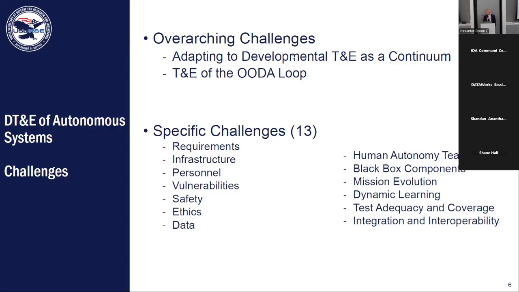So yeah, test adequacy and coverage is huge. Why is it huge? Because all the environmental conditions and scenarios that an autonomous system might be involved in are astronomically large. There's billions or trillions of test cases. Think about it: what's the weather, the precipitation, the lighting, the temperature, the terrain, the roadway, the clutter, the coloration? Where are my allies? Where are innocent bystanders? Where are potential adversaries, and what are they doing? The list of potential factors goes on.